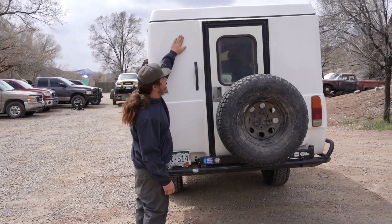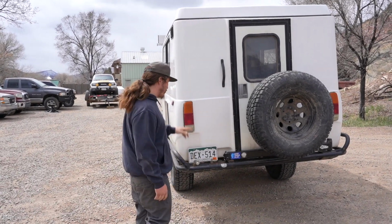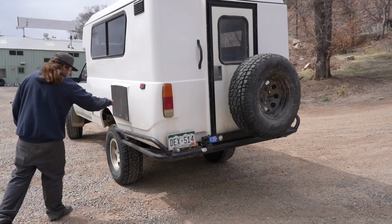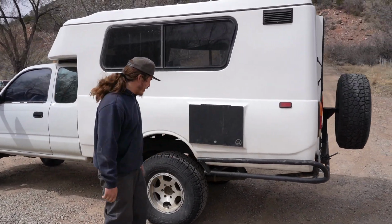We're going to be putting a bike rack here because the lady that bought this actually loves biking, all sorts of biking. So we're going to get a bike rack set up for her here. Moving around, we have outdoor storage for the dual battery and wastewater dump. So that's all right here.